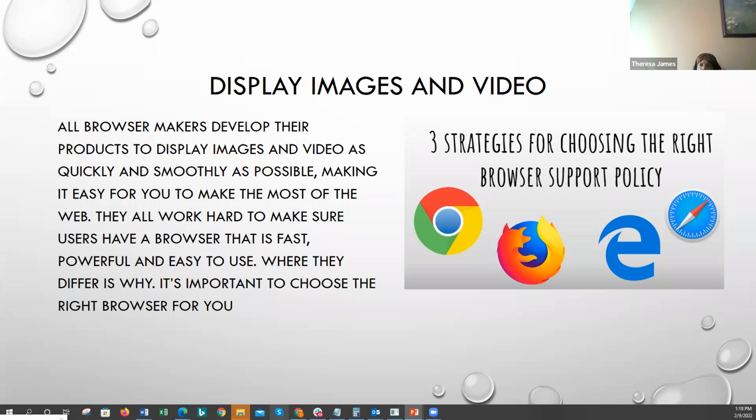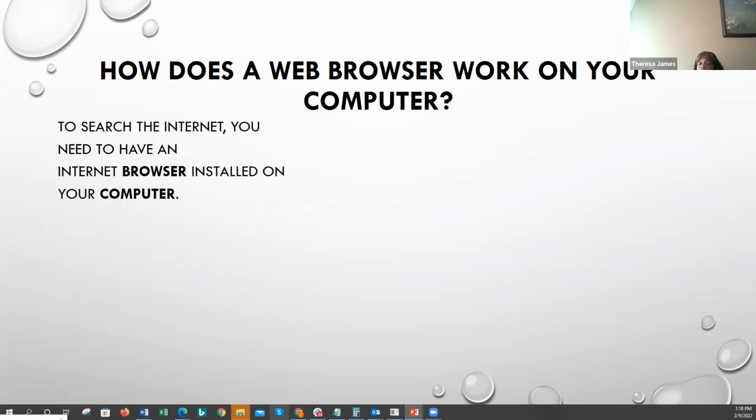Where they differ is why. Exactly. Why is Chrome different from Safari or Firefox or Edge? It is important to choose the right browser for you. Very important. But again, like I said earlier, I use 3 different browsers every day.